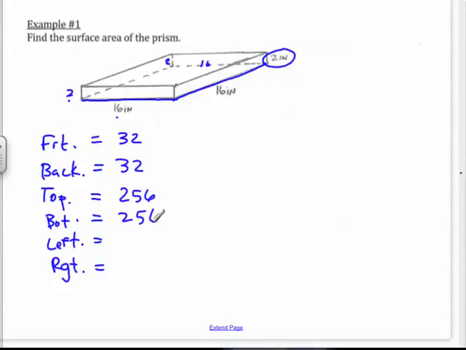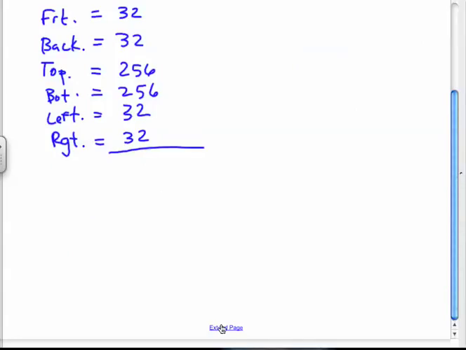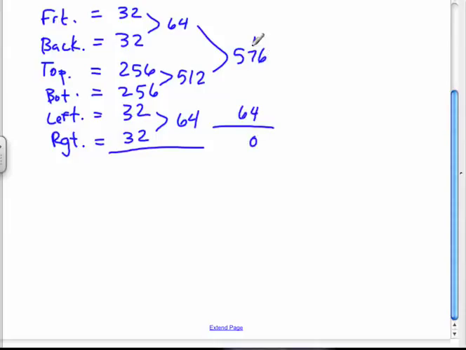Now the left and right side, well, I know the right side is also 2 inches by 16 inches, so that's going to give me 32 for that one and 32 for this one. So I'll just write it in here, 32 and 32, and I add them all up. All right, so what do we get here, Mr. C? Well, I know that this is 64, I know that this is 512, and I know that this is 64. I'll go ahead and add those two. That's 576 and 64, and now I only have two numbers. So 10, 14, 640. 640 feet, trees, cars?